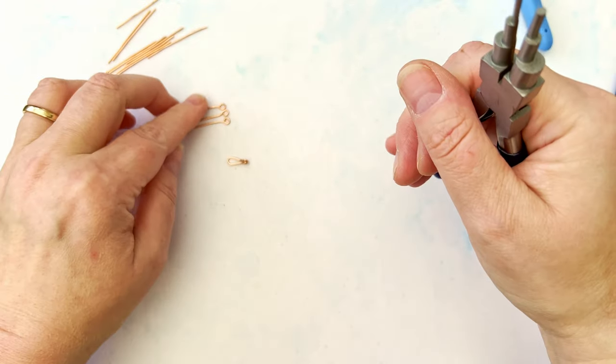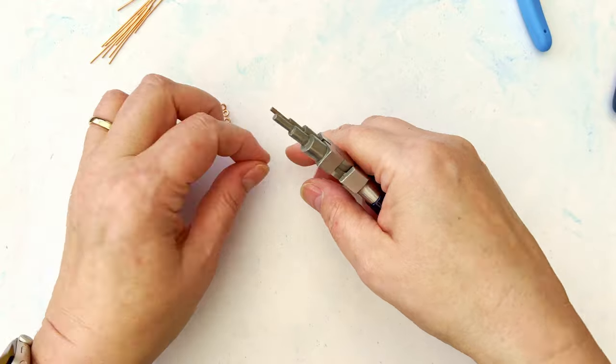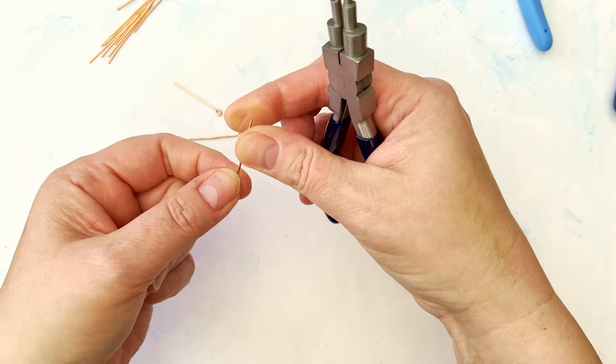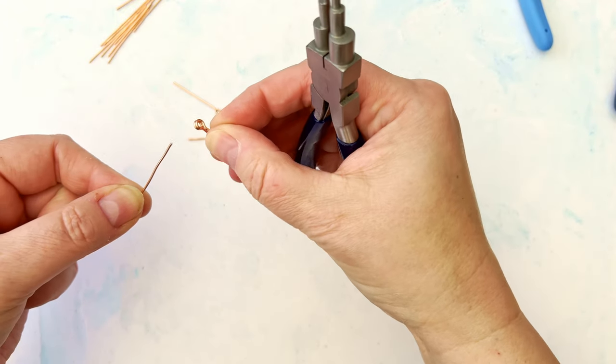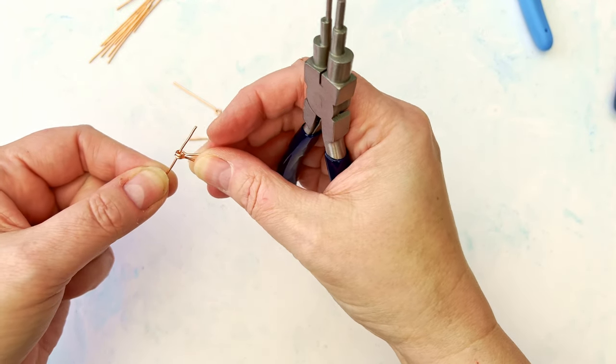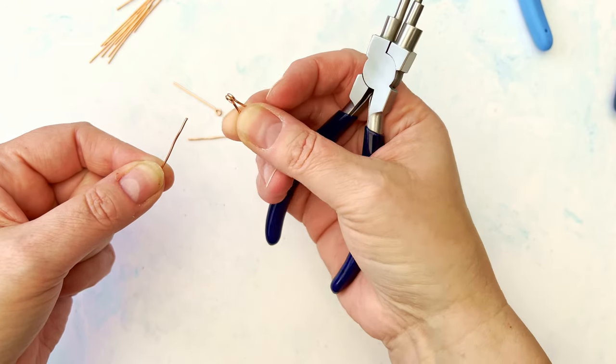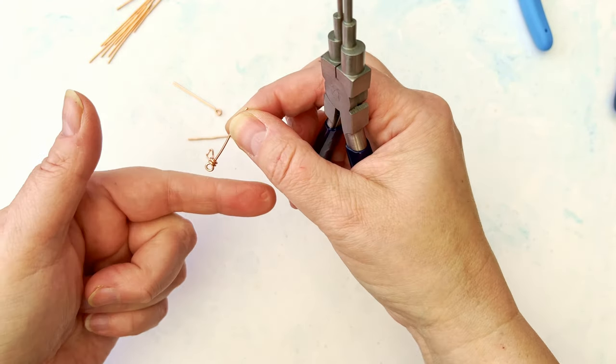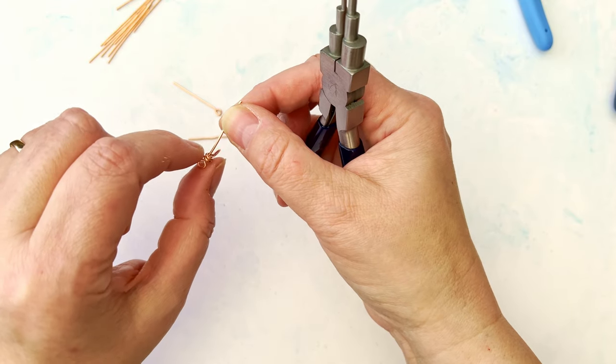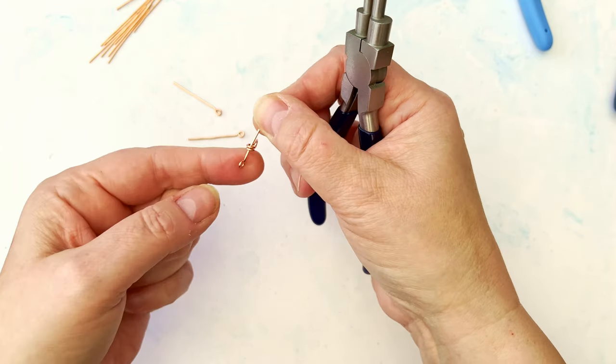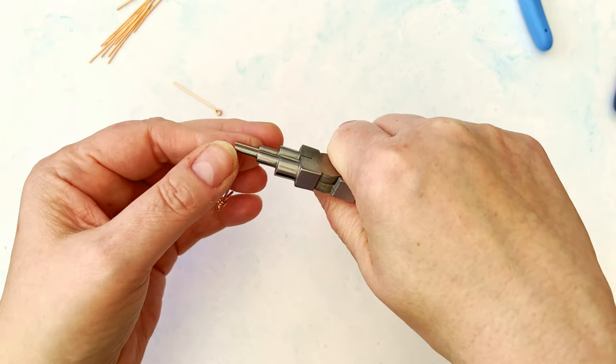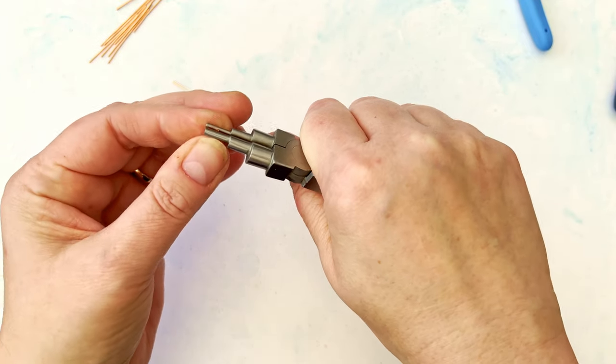The next part is we take this guy and then pop these small two hoops over the top. So over the top of there so that it dangles off here. And then essentially we want to do the same thing, making sure that the openings are going in the opposite directions. Put another hoop on the other side.